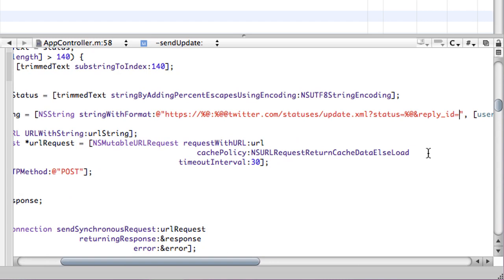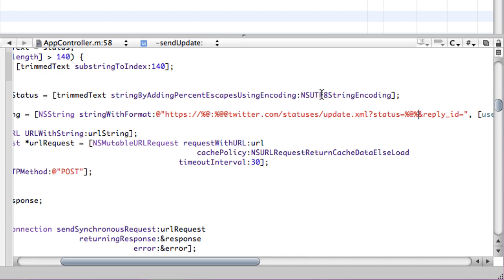If you want to have it so that someone can actually have that AND symbol in their status, you need to add a % before it, because otherwise it's going to interpret it as an AND that actually means something and not an AND that's just a part of the text. And that's what this method does. It takes anything that's not part of the regular character set and encodes that using percent escapes so that we can send it as a regular URL and not have it be screwed up.